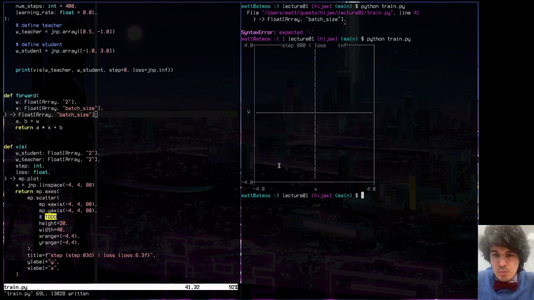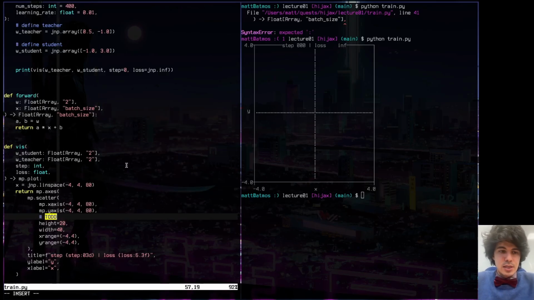And I want to basically try different inputs and different x's and get the y values and plot them with a scatter plot. And so to do that, I just need to add some lines to my series here, to my scatter plot here. So I want to add one for the teacher and one for the student. So for the teacher, we want to add a series where I've already got these x values calculated, just using jnp.linspace to get some evenly spaced values between -4 and 4, which is the range on my plot. I'm going to get 80 of those values. That's going to be my batch.